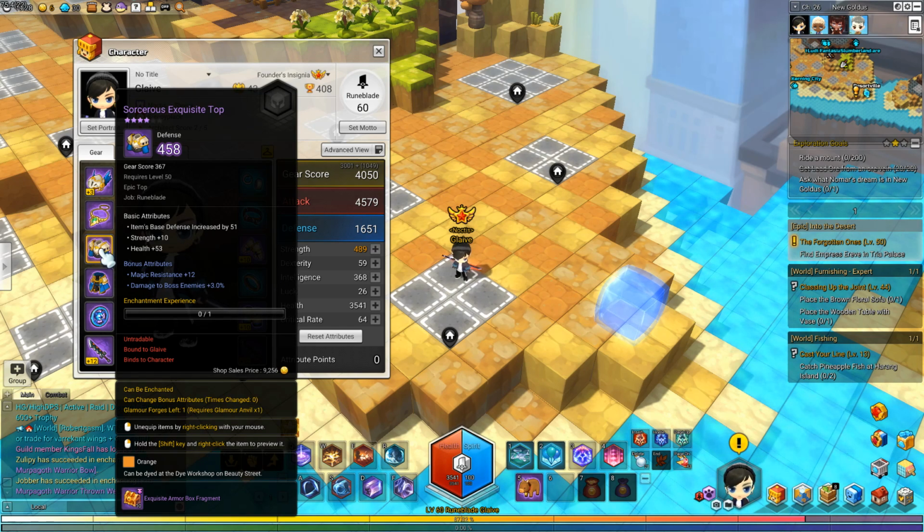I have my top, which is just 3% boss damage, and my bottom, which is 1.5. So I'm keeping both of these. The only thing I want to make sure I do is reroll it to get more than 3%. Like try to go for 4%.